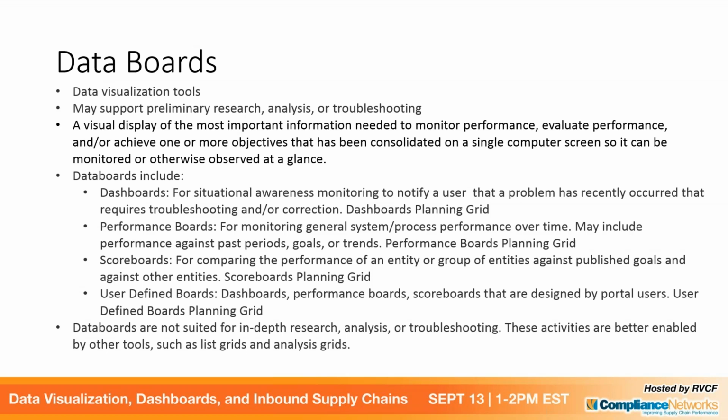We're calling a data board a general type of tool that is a visual display. It has the most important information that a user needs to monitor performance or evaluate it or achieve one or more objectives. It should be on a single computer screen. It should not require any kind of scrolling, left or right or up or down. And it should optimize how users use computer screens and allow them to observe information at a glance.